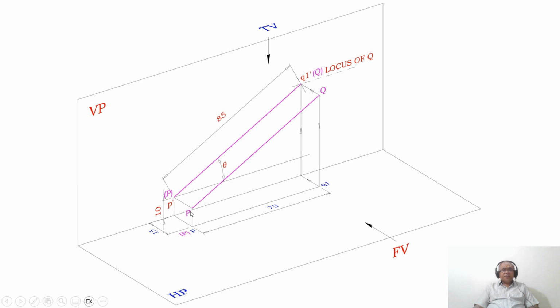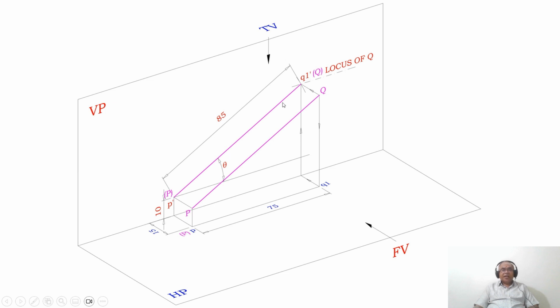So when it is in space, what is the distance you are going to get? This is the distance. You have 15 mm here, and you can see the distance is 15 mm in front of VP. Since it is parallel to VP, I am getting the true length here in the front view. How to get that? From the front view, you take P, which is this point P, and from here you cut an arc on this end projector line, so that you are going to get this distance, which is 85. When you look from the front view, that image will fall on the vertical plane. Now this length is going to be 85. So you mark that point as q1 dash.